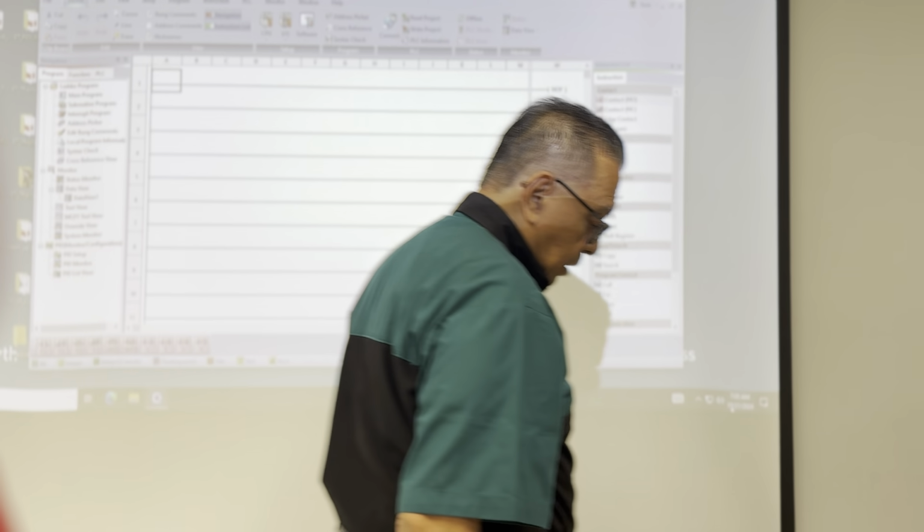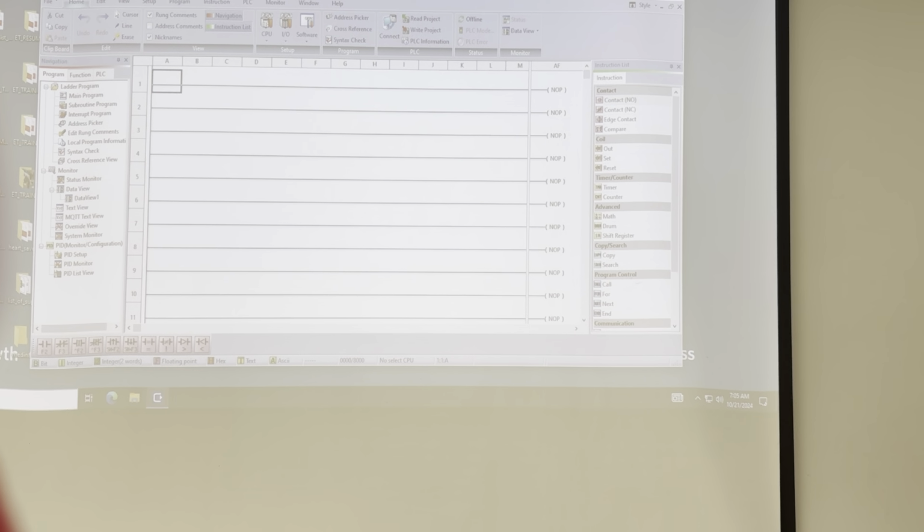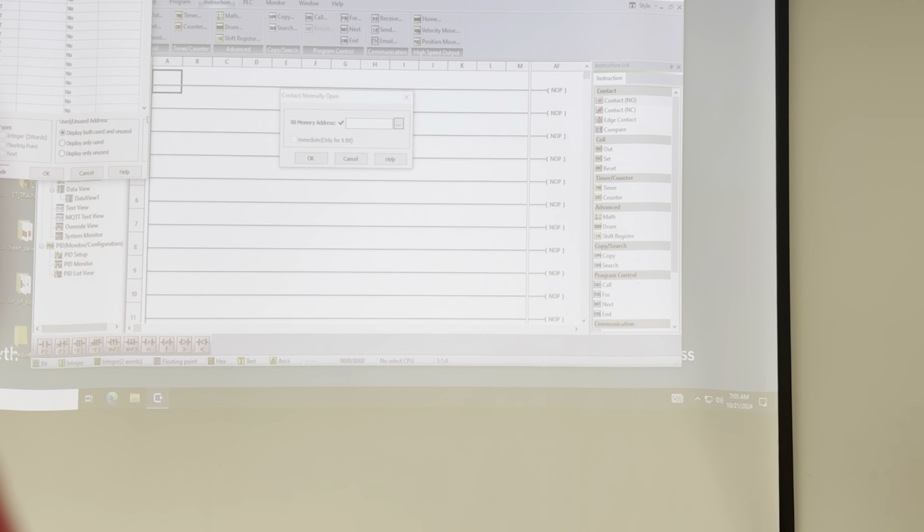Okay, let's do this. I go to instruction, and then right here I have the normally open contact, and I click on this menu and select X001 as one of my inputs.